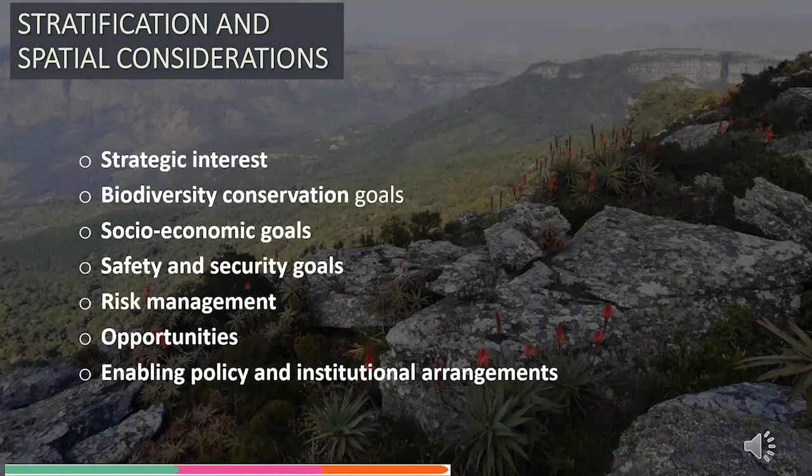Our safety and security programs, once again, when it starts with wildlife, is about linking with the broader safety and security clusters, identifying those key hotspots in the landscape and the risk management, especially when it comes to climate change adaptation. The opportunities are better guided once we start to know in the landscape where to focus that and through which partnerships.